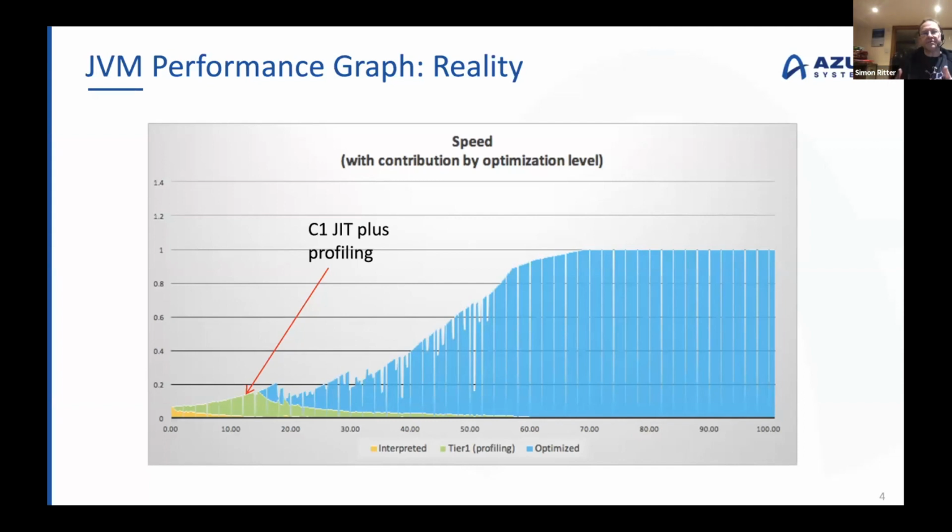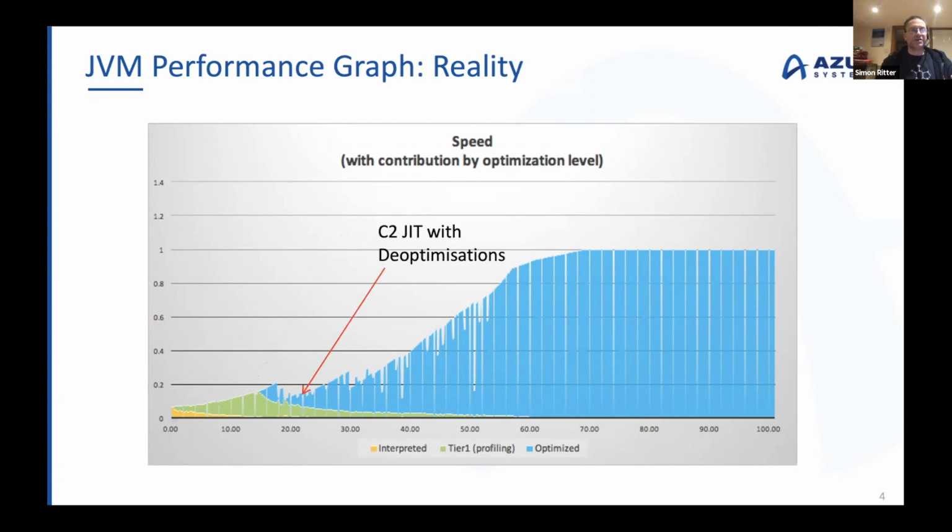One of the other things that the C1 compiled code does is to collect profiling information about how that method is being used as it's running. And that way, when we keep track of how many times the method is called, at some point we'll get to another threshold, and that's when we will then recompile that method, because it really is a very frequently used method, with a different compiler.